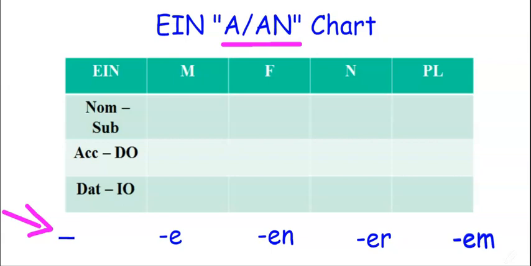Welcome back. So you've now gone ahead and completed your chart, and we're going to go ahead and do that together. So in the nominative case, there's no ending, E, no ending, E. I call this blanky blanky. So that's kind of how I remember that. The nominative case is when it's the subject of the sentence, or it might show up in the predicate nominative of a sentence. The accusative case.